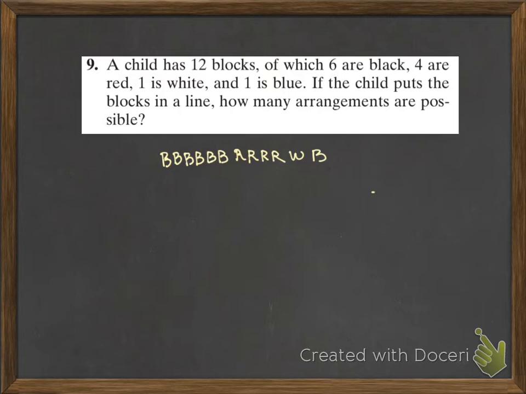So once we write it this way, we see that it's really the same problem as number 8. We're looking for all the words or strings of these letters. We can represent the blocks as letters, where many of them are indistinguishable. So we know we have 12, so if they were distinguishable, we would have 12 factorial of them. And then we're going to divide out all the permutations of the repeats. So we're going to divide out by 6 factorial, 4 factorial, and we could divide out by 1 factorial and 1 factorial. We don't because that's just 1, but to be complete, that is what you're doing with all arrangements anyway.